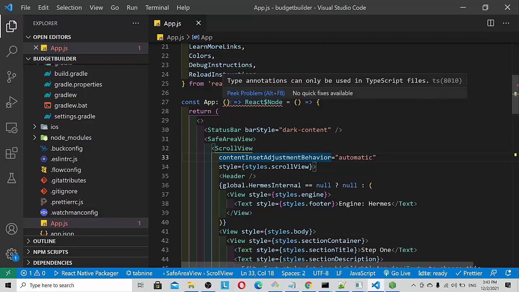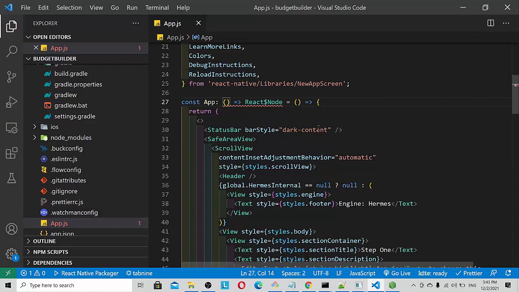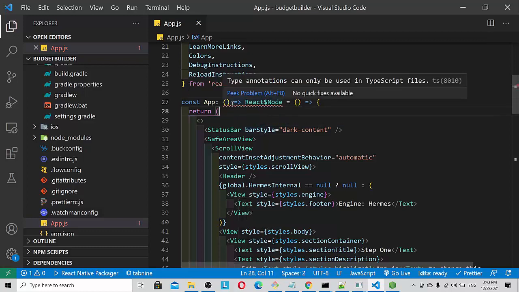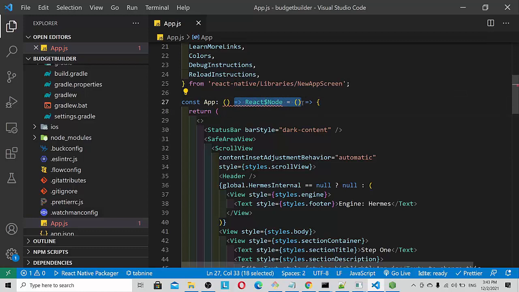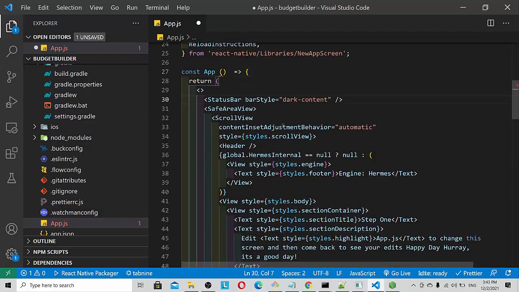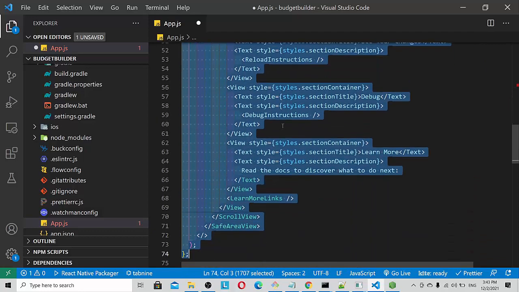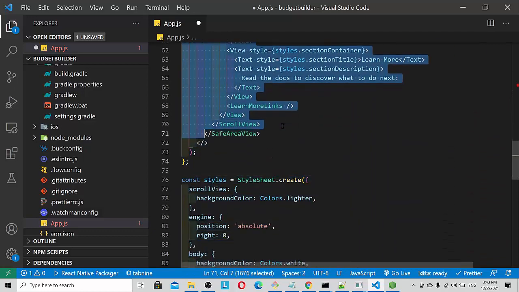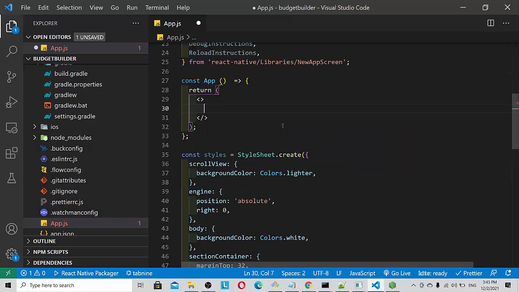So these are like some TypeScript errors are coming. Probably we may not need this. We can just delete this and make it a full functional component. And then the dot we can remove. Then we can come down here and delete everything, just to see it's fully working and customizable for us or not, to study the next step for React Native.